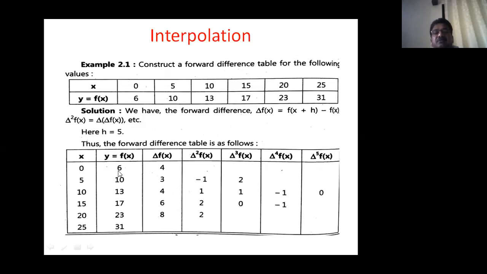The next column is delta squared f(x). Applying the same procedure: 3 − 4 = −1, write −1 between 4 and 3; then 4 − 3 = 1; 6 − 4 = 2; 8 − 6 = 2. For delta cubed f(x): −(−1) = 1, that gives 2; 1 − 2 = 1; 0 − 2 = −2. Wait — 2 − 1 = 1; 2 − 1 = 1; then delta raised to four f(x): 1 − 2 = −1; 0 − 1 = −1. Last column delta raised to five f(x): both are same, subtraction gives 0.